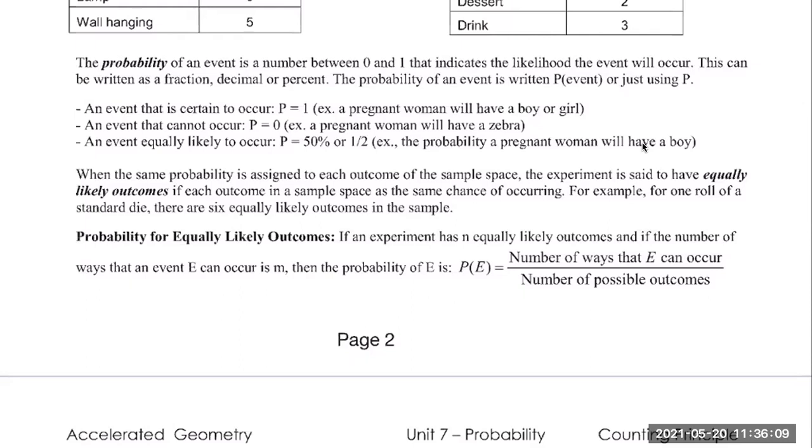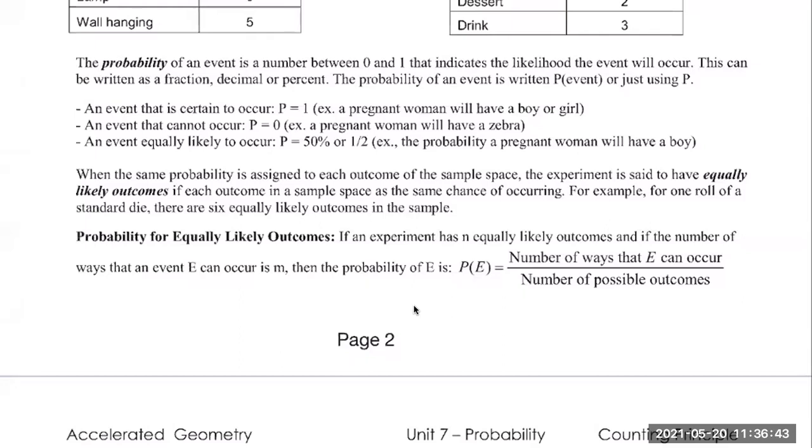So here's a quick blurb of what we're going to move into, probability. You are all familiar with this, you have done it before, in the sense that this is the introduction. But this one brings to light some of the extreme cases. In an extreme case, you either have 0% chance that something happens or 100%. We're used to probability being tied to a percentage, but it's represented as a decimal or fractional number between 0 and 1, where 0 represents no chance that something is going to happen.